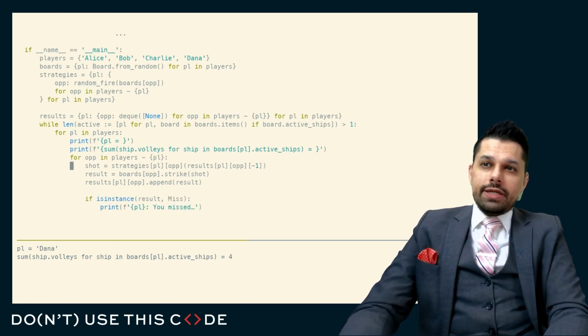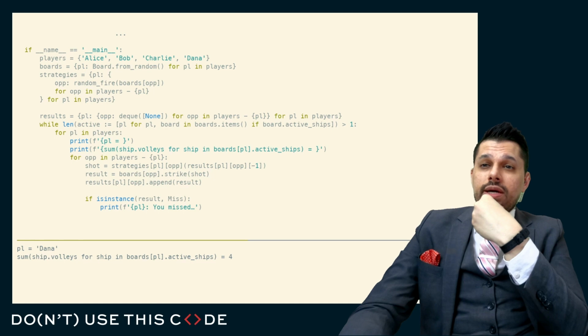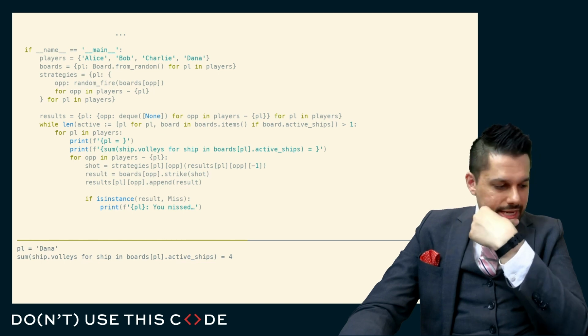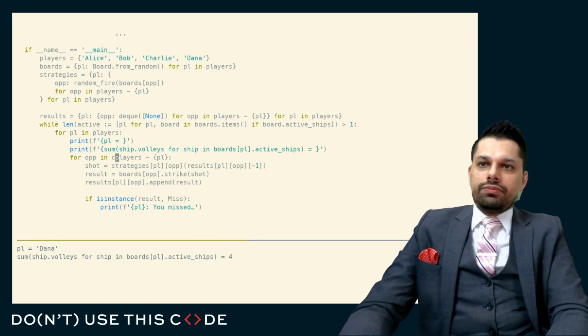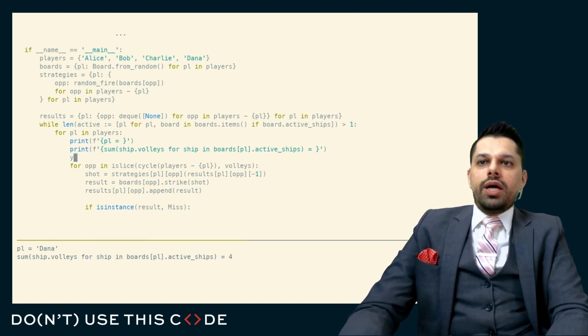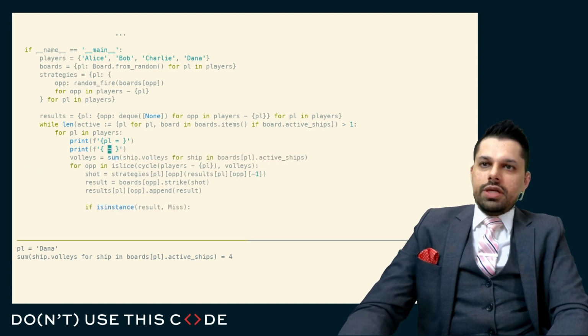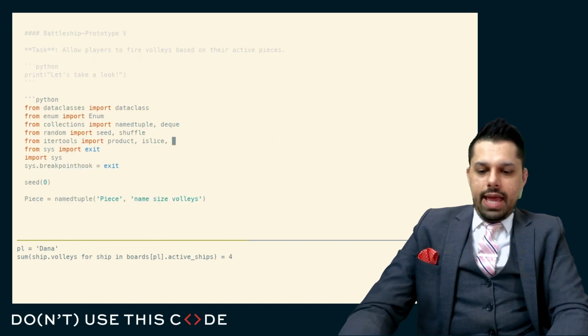So what I'll do here is I'll say, okay, this is for each opponent. What you might choose to do is, I guess your volleys should determine how many different opponents you can hit. So what we'll do is we'll cycle through your opponents, and then we'll slice this to the number of volleys you have. So then you'll basically fire in round robin style until you run out of shots or volleys, as it were. So here we go. And so I think we just need iSlice and cycle.